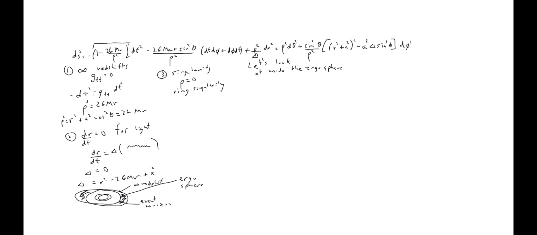Okay, since I'm teaching a course in Koine Greek, let me just put in some Koine Greek here. If you're wondering why it's called the ergosphere, there is a Greek word, ergon, and ergon is the Greek word for work. If you remember, what are the CGS units for work? Newton times distance. That would be the MKS unit, and a Newton times distance is a joule. But what is the CGS unit for it?